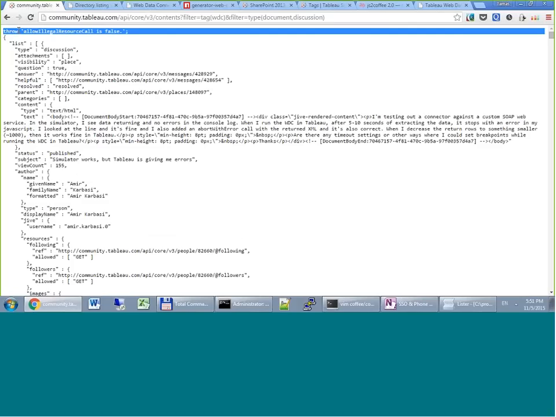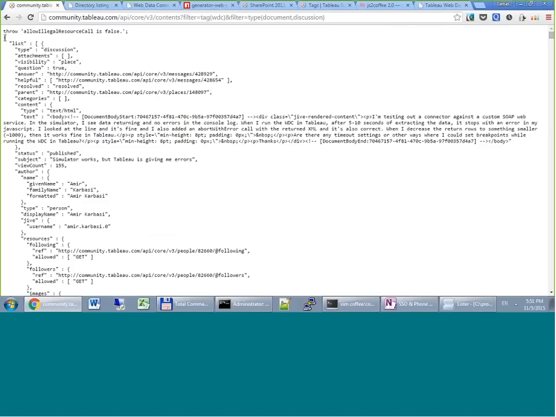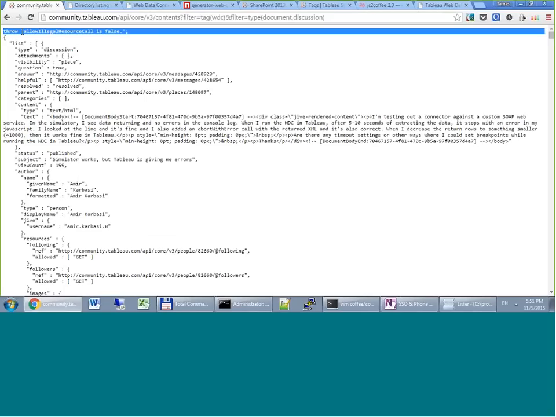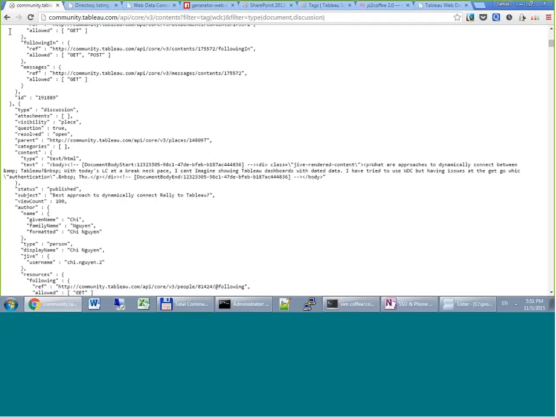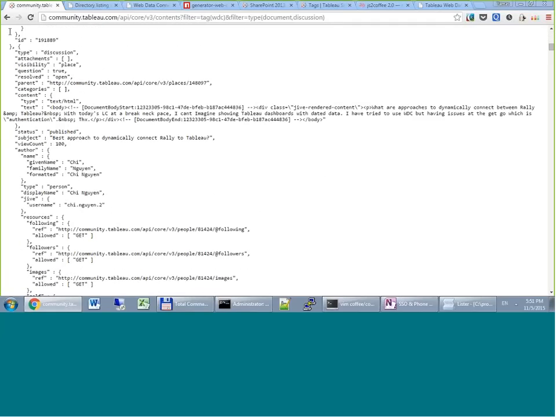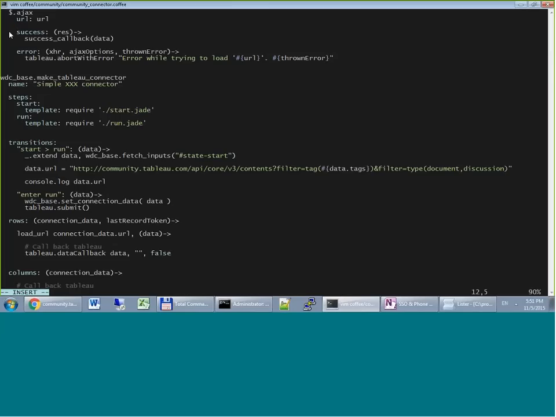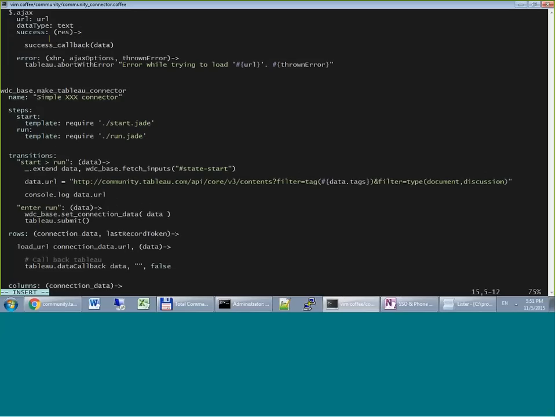This is not JSON. So it seems that we have to start the JSON part from the second row. We should just skip this first row because it breaks the JSON parser. So let's ignore the first row and retrieve that URL. So the data type should be text because we have to just remove the first line.